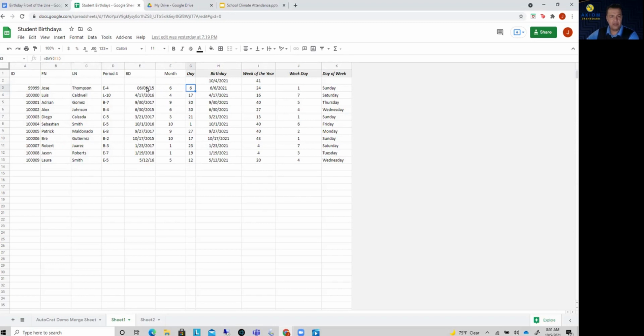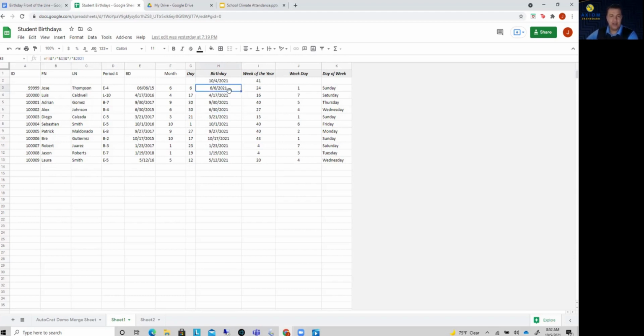Now I'm going to come over here and pull away the date of the date, so it's equal to day, and then again pointing to the birth date field, E3, and then in this one I'm going to recalculate a date for this year. So I'm going to take the value of my F3, ampersand, and then quotation, forward slash, quotation, and then another ampersand, and then the value of my day, which is G3, ampersand, quotation, forward slash, quotation, ampersand, and then 2021. So that's actually going to give me now a date.